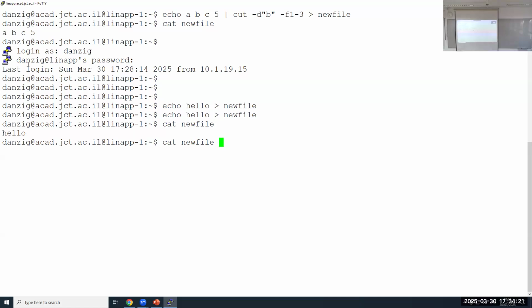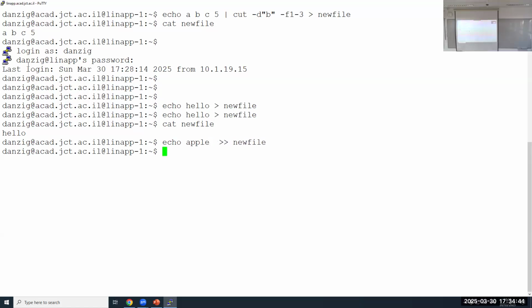So how do I get hello to be there twice? Well, I have to use 2 arrows. 2 arrows means append. 1 arrow means overwriting. So now hello is in there right now. And let's do apple. Apple is out of order, right?